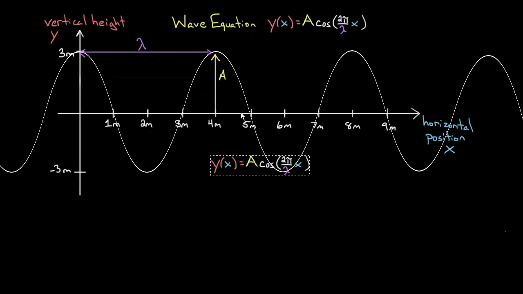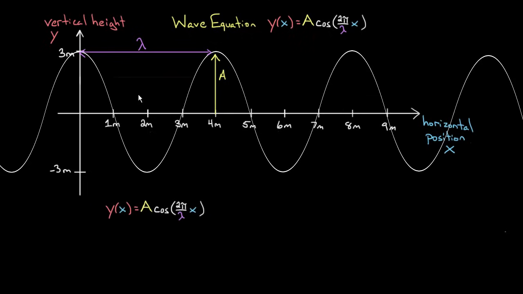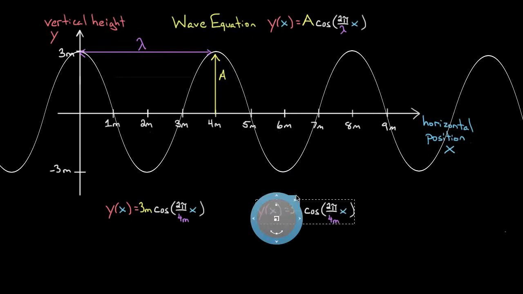So how would we apply this wave equation to this particular wave? It's already got cosine, because our wave starts at a maximum. You could use sine if your wave started at zero and went up from there, but ours starts at a maximum, so we'll use cosine. Our amplitude happens to be three meters, because our water gets as high as three meters above equilibrium. The two pi stays, but the lambda does not stay general — our wavelength is the distance from peak to peak, which is four meters. Or you could measure trough to trough — that's also four meters.